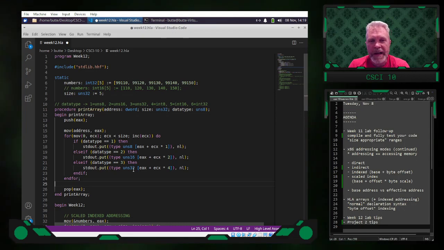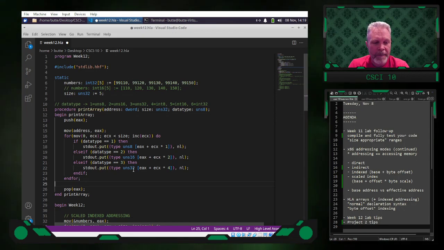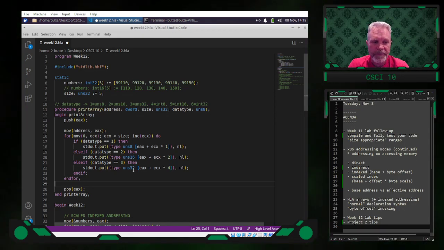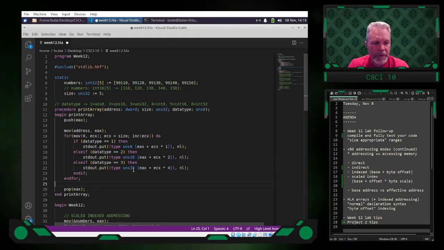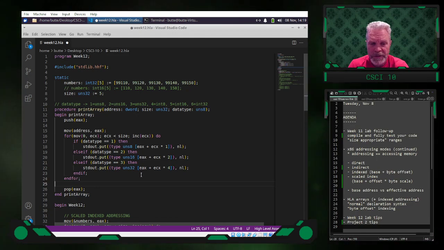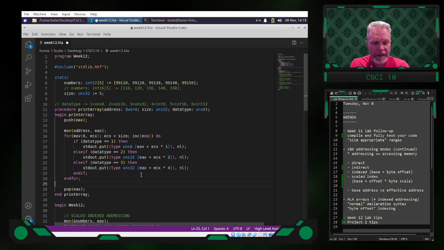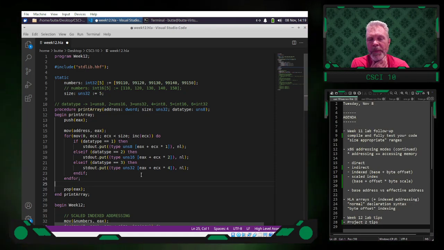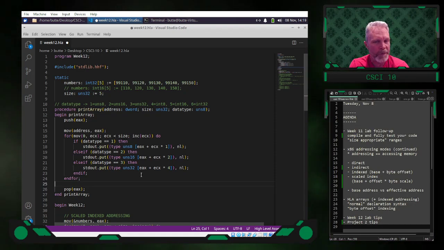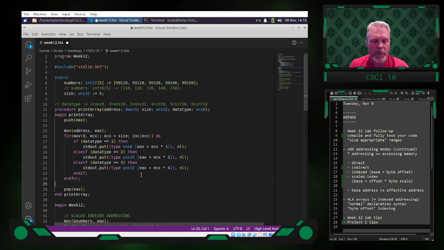So this is kind of a cool thing because in a high-level language, unless I were doing templates, which not all languages have, there's a good chance I'd end up writing a separate print array function for all of the different data types of arrays that I might work with.